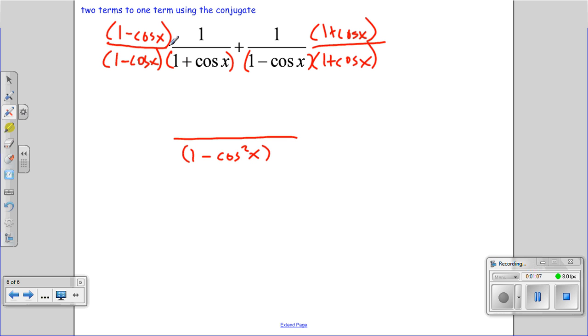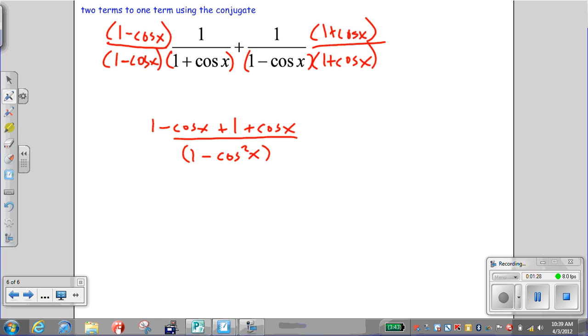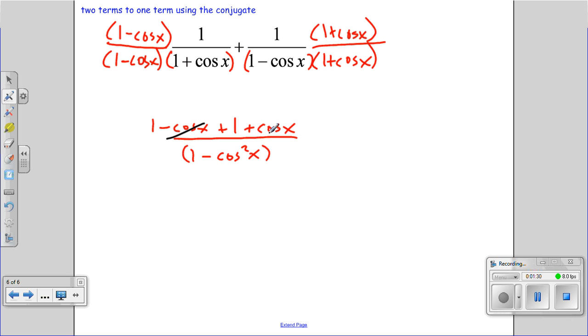Okay. Now, notice the bottom is 1 common denominator. So the top, 1 times this is simply 1 minus cosine of x. And then we had plus, and then 1 distributed is simply 1 plus cosine x over here. The nice thing about a lot of these problems is as you go through this, you'll notice things like this will start to cancel out, where the negative cosine and positive cosine drop out, and you're simply left with 2 on top, and then 1 minus cosine squared x in the bottom.